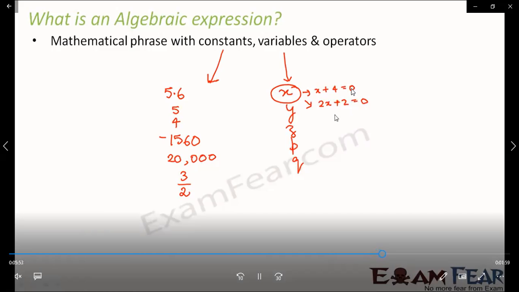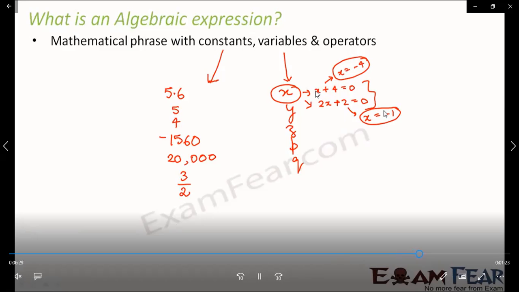So this is wrong. Why? Because this one is not, sorry, it's an unlike term. We can say x plus 4, this is a variable and this is a constant, so we can't add them together. Like 2x plus 2 equals 0. So we can say that x could be negative 4. So we will change the value of x and put negative 4 instead of it, then it will be negative 4 plus 4 equals 0, because this is an unknown variable.